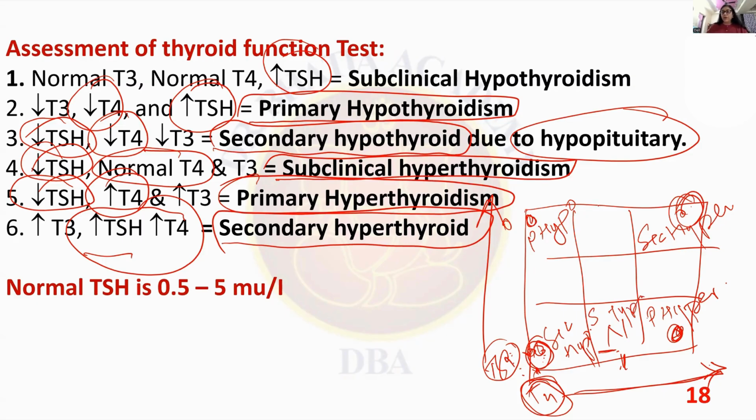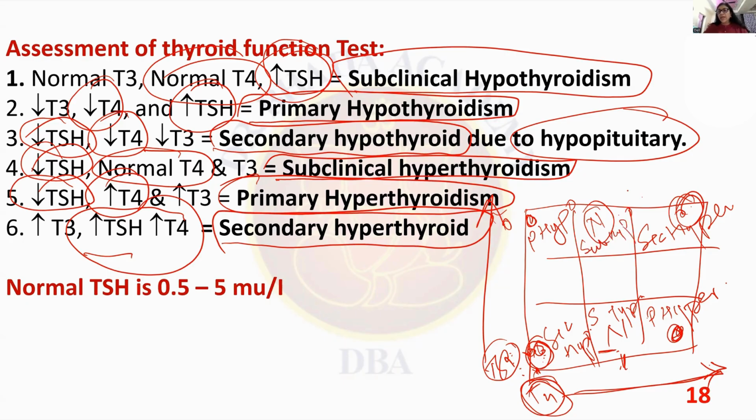सिमिलरली अगर मेरा T4 नॉर्मल रहता है लेकिन TSH मेरा हायर है, TSH इस एक्सेस पर है, so if my TSH is high with a normal T4, I am dealing with subclinical hypo. तो यह क्या हो गया मेरा कॉलम? Subclinical hypo. ओके. अब ये मिडिल रो बच गई जिसमें सब नॉर्मल है.